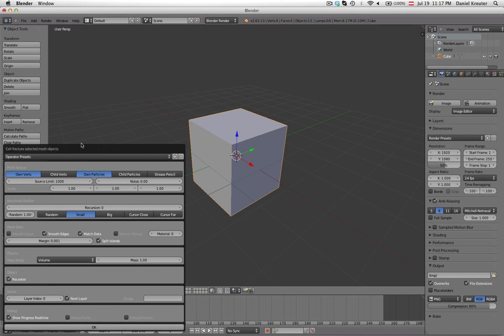And then you have all these settings here, which are really hard to understand. For example, I wanted to upload this video a bit sooner, but it took me quite a while to understand what these ones up here were doing. So I'll try to explain as well as I can. Now what this fracture system does is it gets information of points out of your settings here and tries to generate a cell around each point.